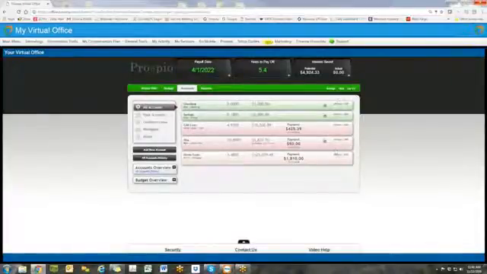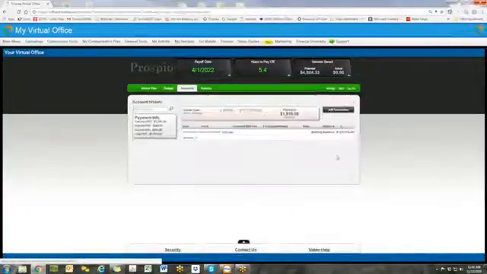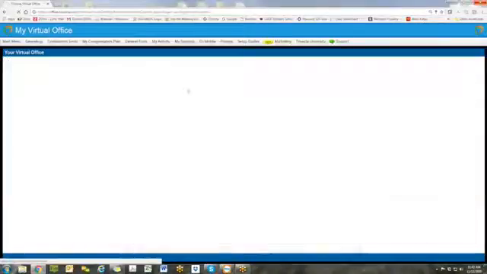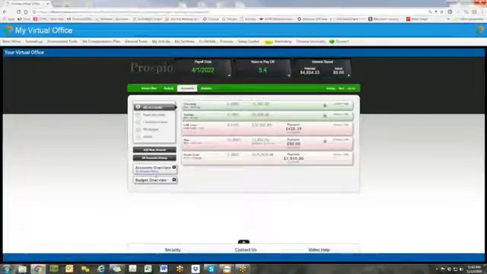Also here, you're able to select history. History will keep a compiled list of any activity the account had since it's been inside of your program. Currently, there's not going to be anything in here. It's just going to be a blank page. If you click on All Accounts History, there's one on all of the pages of the program. It's going to compile all the history for all of your accounts in one large list. However, if it involves two of your accounts, like a payment from checking to the Visa card, it will show up twice because it is pulling two different histories and putting them on one page. If you delete one of them, it will delete both of them.